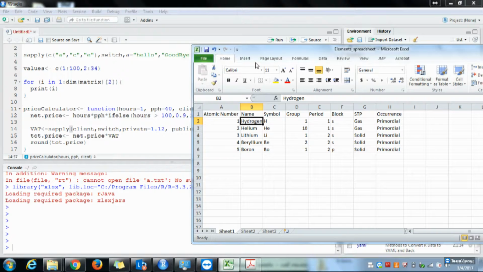If you look at all the formats available in your save type, you will find text, tab delimited, and you could save it as a text file and use read.table to read it into R, or you could use the CSV comma delimited format and resave that.